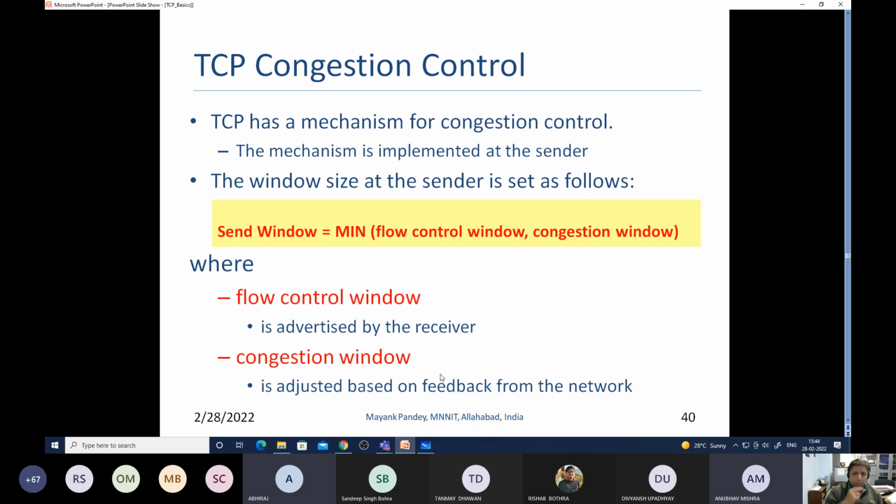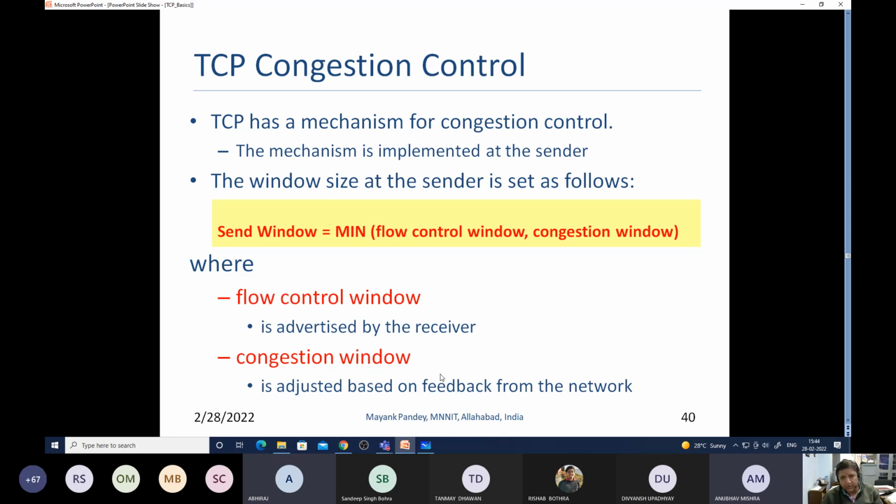It's a very simple mechanism, and the mechanism is implemented at the sender. Flow control is controlled by the receiver, and congestion control is where the sender tunes itself according to the implicit feedback given from the network.